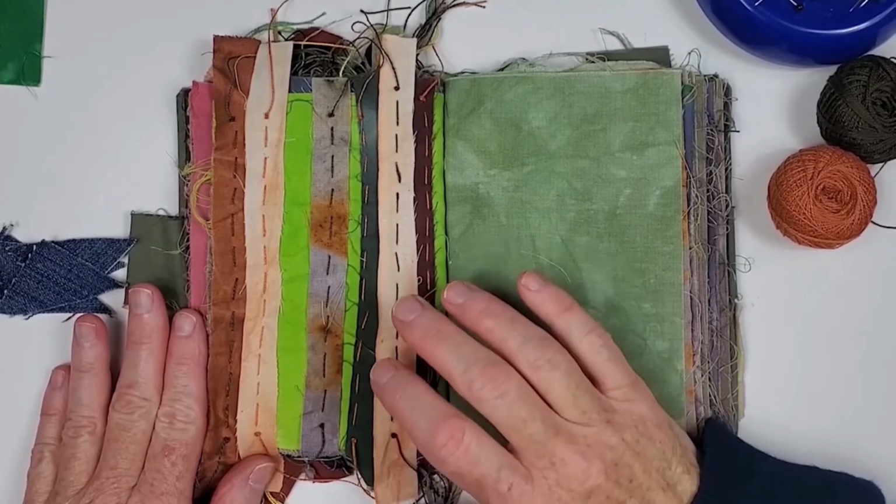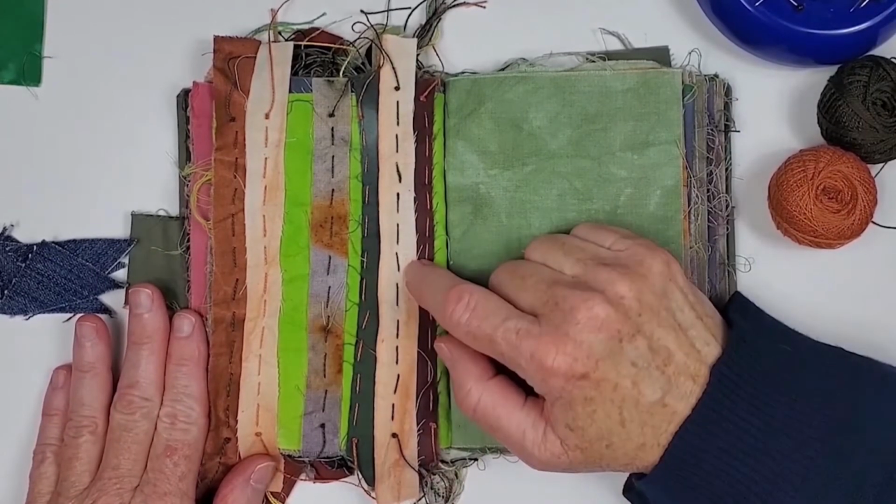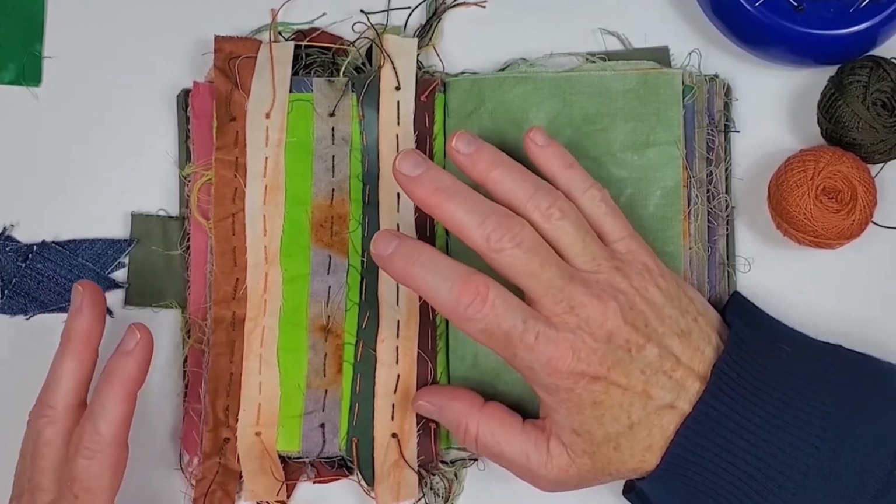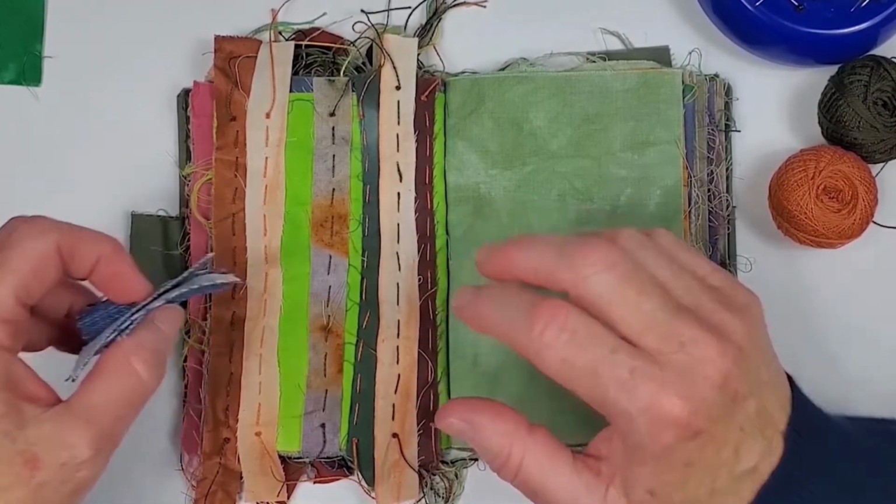As you can see, I'm not concerned with the uniformity in the stitches. I'm okay with the way they look. Now that the stripes are sewn down, let's figure out the placement of the triangles.